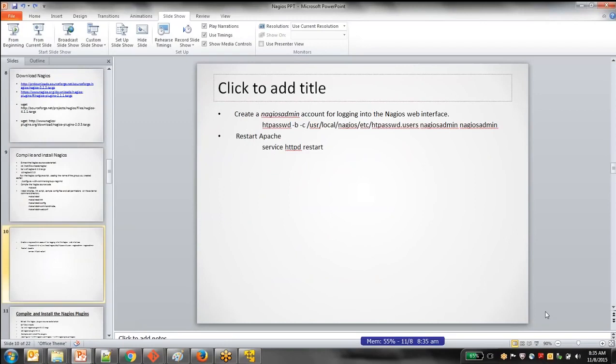Okay, now if you see, we also have to create an account called nagiosadmin. This is specifically used so that the dashboard, whatever I was talking about so far, can be accessed by this person called nagiosadmin. Okay, so in that case, what we need to do is, through the Apache services that we have already created, create an account called nagiosadmin, and the password for that is also nagiosadmin. So by running this command, you are creating a separate account called nagiosadmin for the web interface.